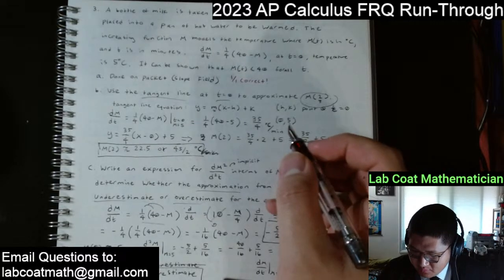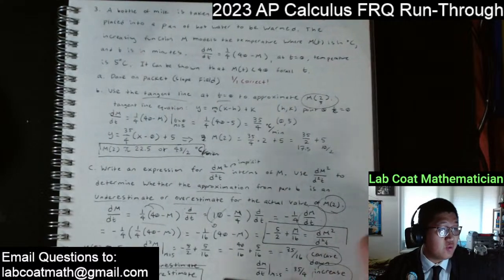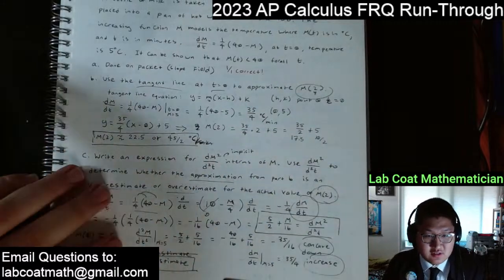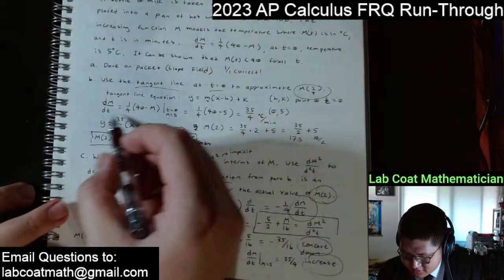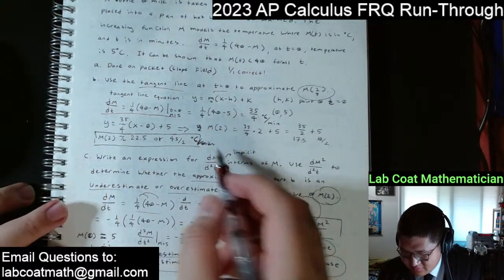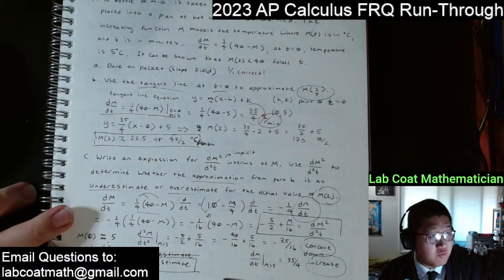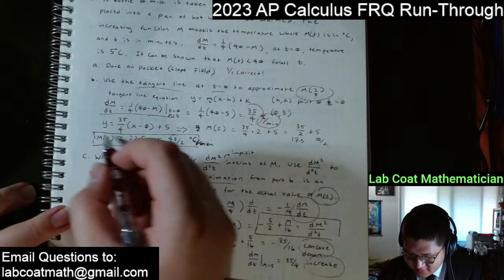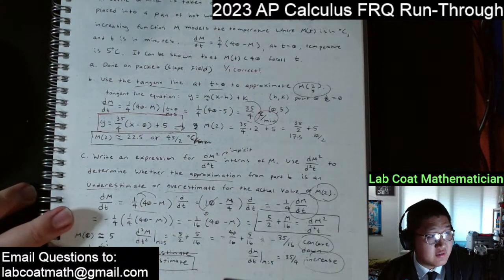Then going onwards to part B, we're doing the tangent line approximation for the m of 2 point right there. So let's take a look at how we performed. By running the actual first derivative equation, we do end up with 35/4 degrees Celsius per minute. Indeed correct, that was what they're looking for. From there, we can make the equation y is equal to 35/4, which is indeed going to be the correct tangent line equation, 35/4 is the slope multiplied by x plus 5 on the outside.